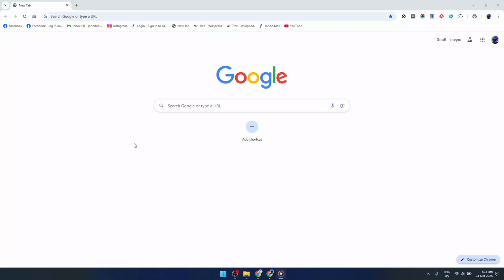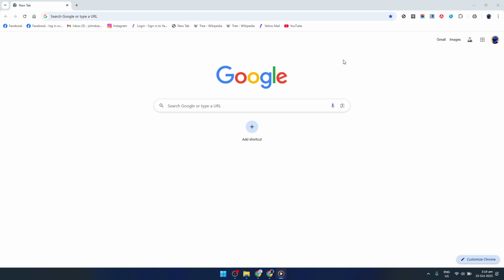In today's video, I'm going to teach you how to get dark mode in Google Chrome. If you find staring at a bright screen all day is causing eye strain, or you simply prefer the look of a darker interface, enabling dark mode in Chrome might be just what you're looking for. The process is simple and will make your browsing experience more comfortable, particularly in low-light environments. You don't need to be a tech wizard to get this set up, so let's dive right in.